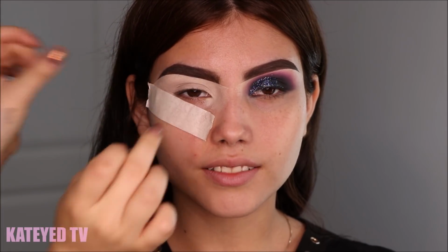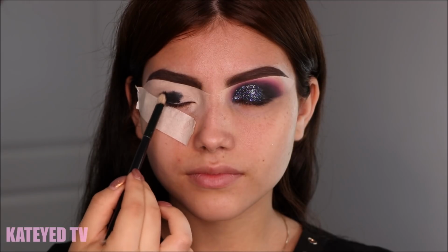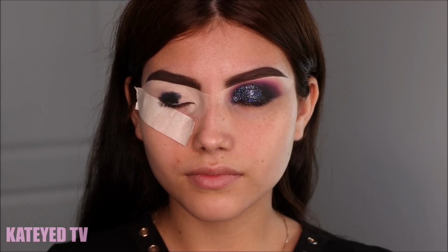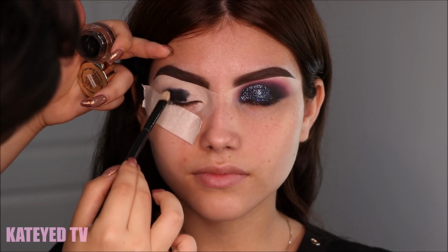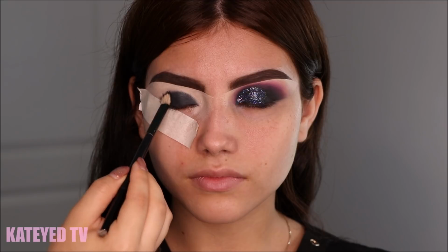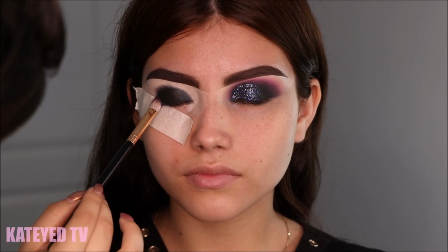So to begin the eye look with the eyeshadows, I'm putting masking tape, just lining it up to the edge of her eyelid all the way to the tail of her eyebrow. And I'm going to be using the L'Oreal Black Gel Liner first just to create a nice dark base. This is the best way to create the most opaque black for a dark smoky eye. You want a nice base to kind of give you that black depth that you need. And I'm just pressing this on all the way from the roots of her lashes to the beginning of her crease and from the inner and outer corner.